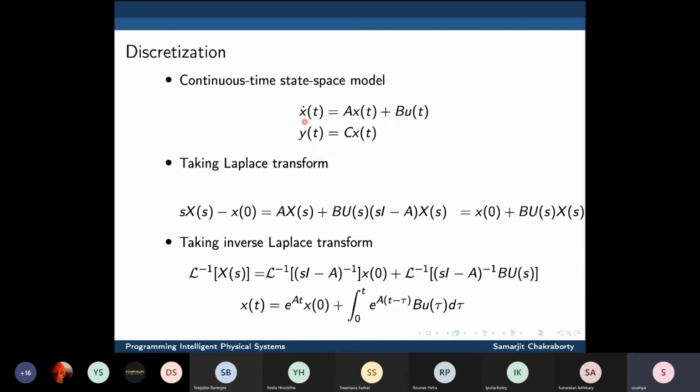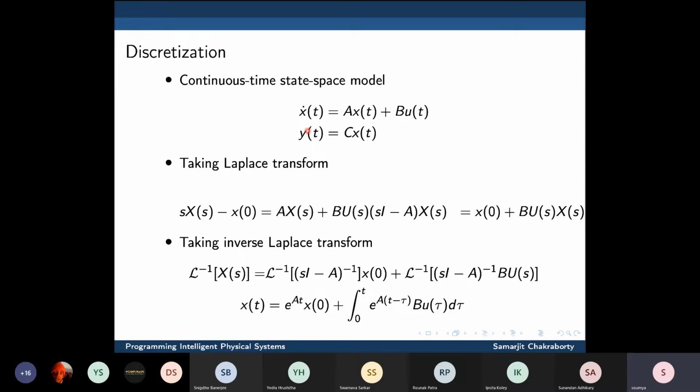So how do you really transform from this continuous time domain of the system to the discrete time domain? The first thing that you can do is take a Laplace transform like this, right? So from this equation, I can write this equation, and then I can take an inverse Laplace transform, right? Why I will take that inverse Laplace transform, we will explain later on. Okay. Of course, in that way, we can write it like this.